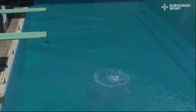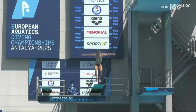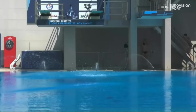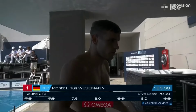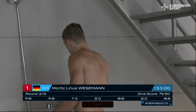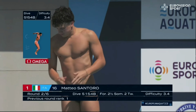Nice one for Moritz. Indeed, it's beautiful. High up in the air. Nice twisting position. Yeah, great twisting. Very good lineup. Very nice entry. Moritz Wesemann got 79.9, almost 80 points. 8.0, 8.5, 7.5 mixed score.